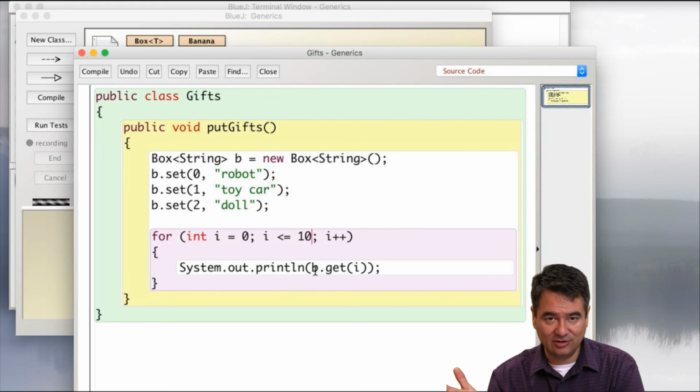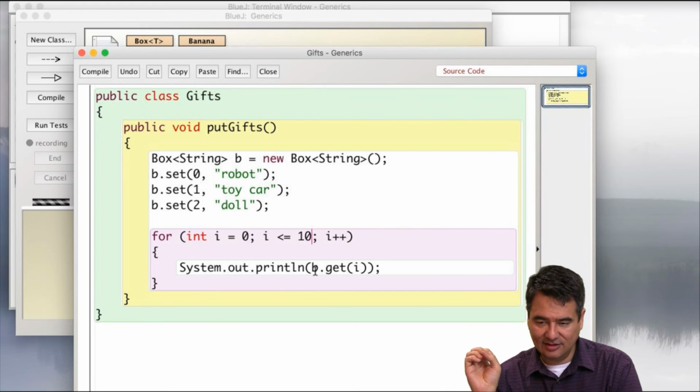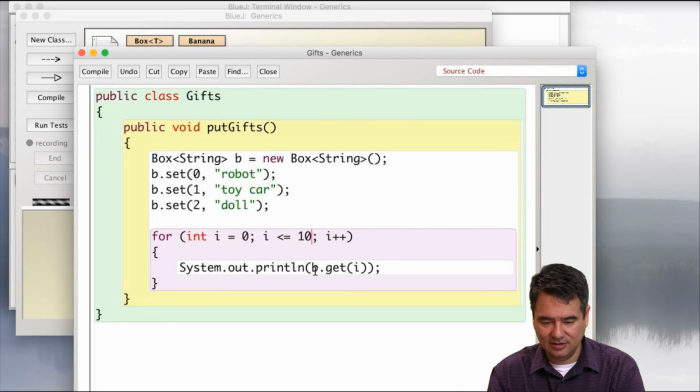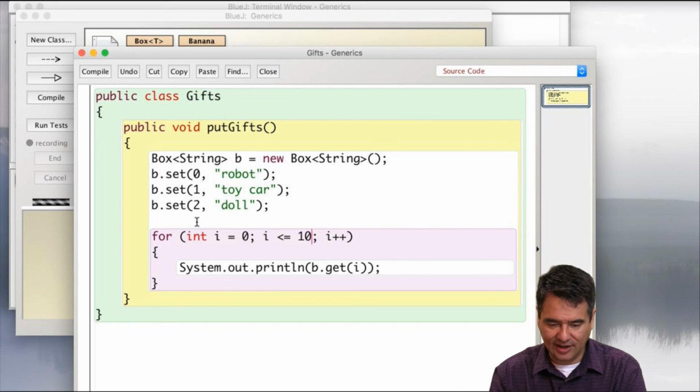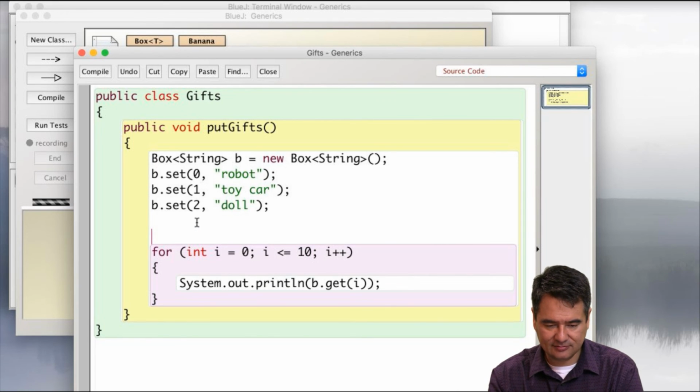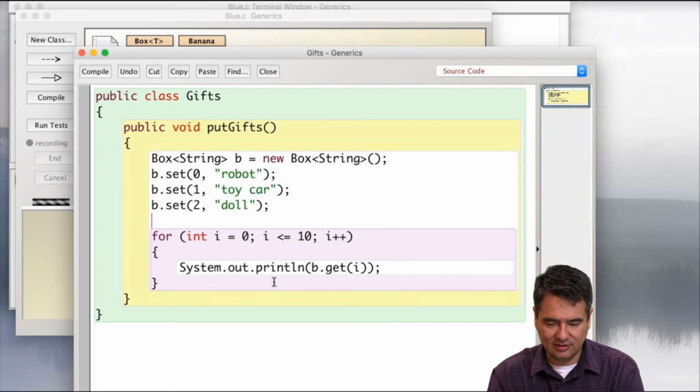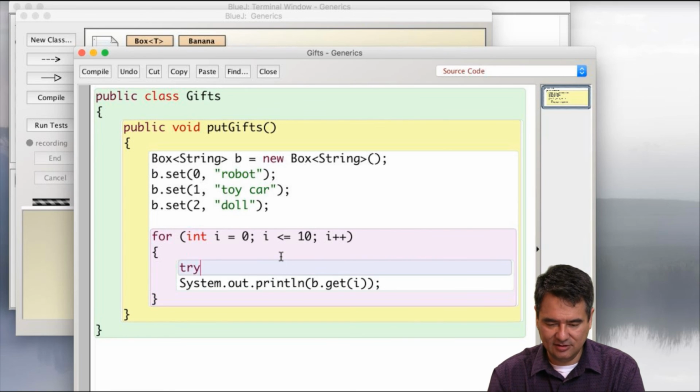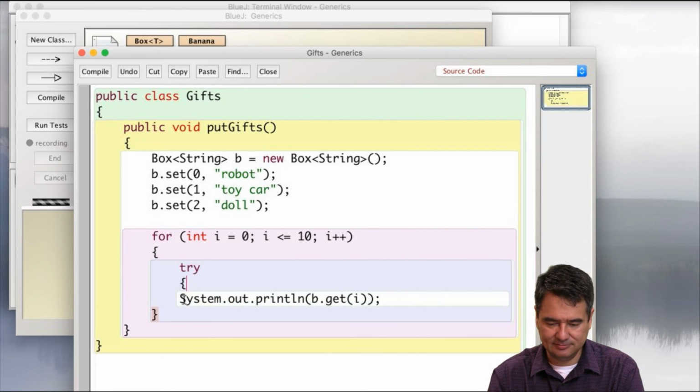What I'm trying to show you here is that I want to take that banana exception that's being thrown, and instead of the program crashing, I could maybe print something out. So the way to do that is you take the code that's possibly problematic, like this one here, and you wrap it up inside of what's called a try-catch block.